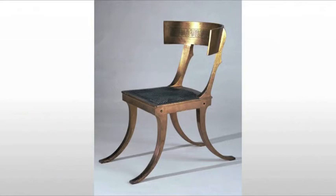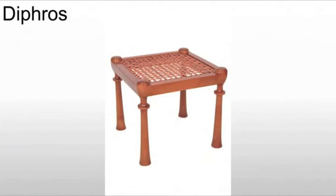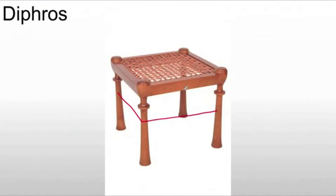They also have stools, which would have been far more common. In your average working-class home, you might not have a chair, or maybe there are one or two good chairs, and everything else is going to be stools because they're cheap, they use less material, and they're easier to handle. The first form is the diphros, a really common standard four-legged stool — again, woven in the center, primarily for padding but also because of material issues. More commonly, we would have seen stringers running along or cross-stringers running diagonally underneath to strengthen it, because over time these legs are going to try to bend out and eventually break. That's the whole purpose of stringers under any four-legged object.